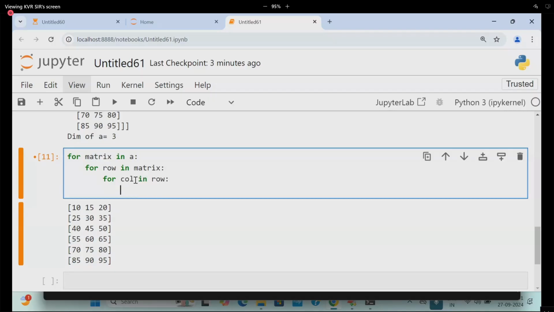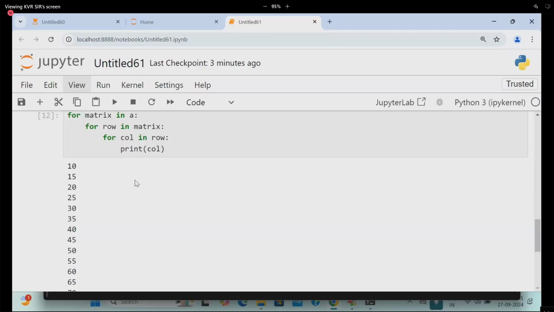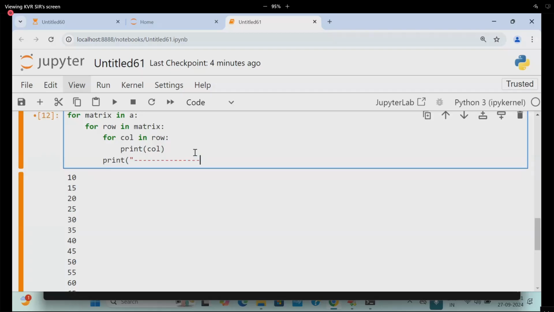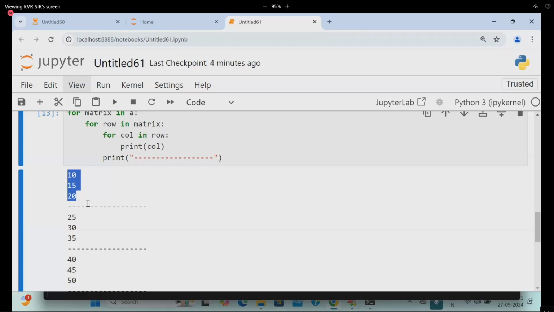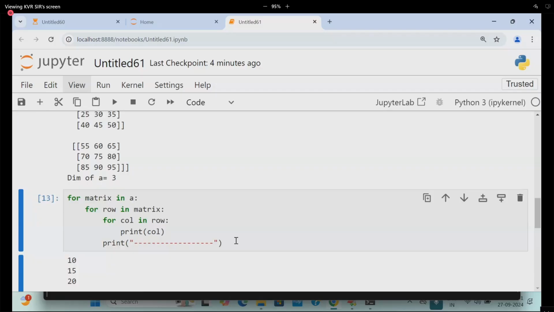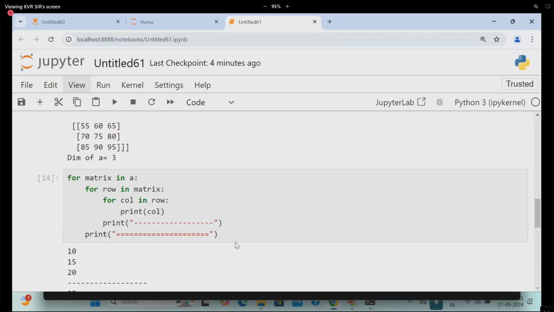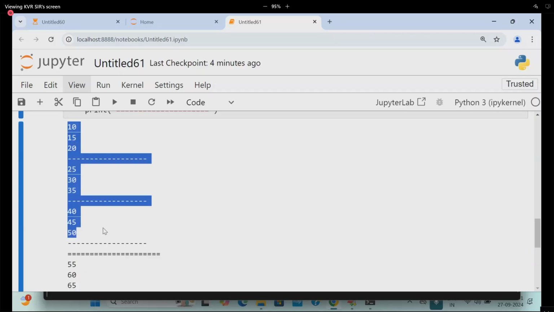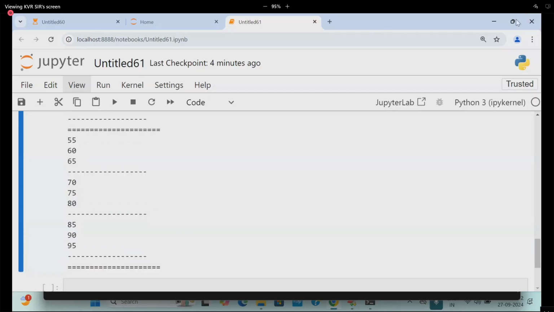Are you following me? If you want to print a separator line between columns, you can write like this. This is the first matrix, this is the second matrix. Even if you want matrix separation, you can write like this. This is called first matrix related columns, this is called second matrix related columns. Okay, now easy or difficult? Easy. Similarly, this is very easy, nothing is difficult. First deals with what?